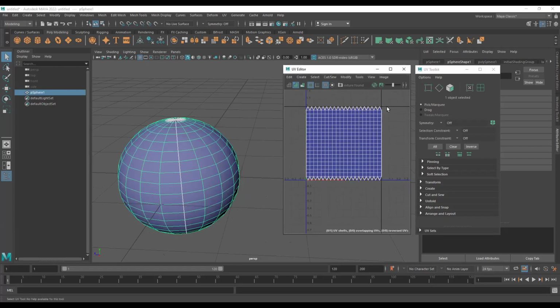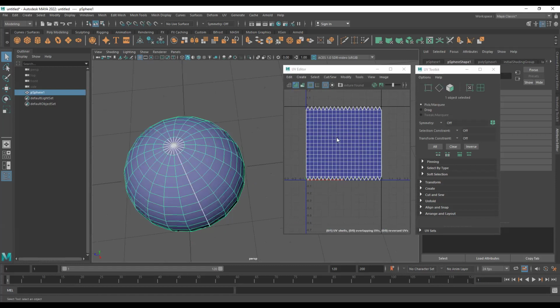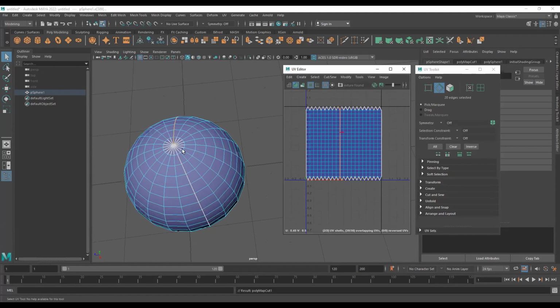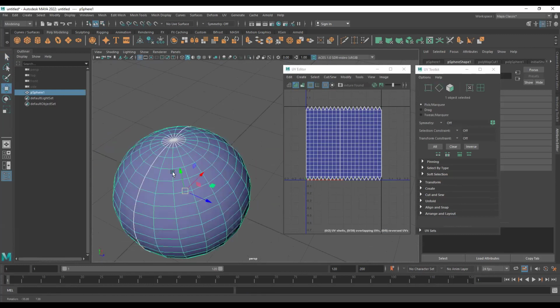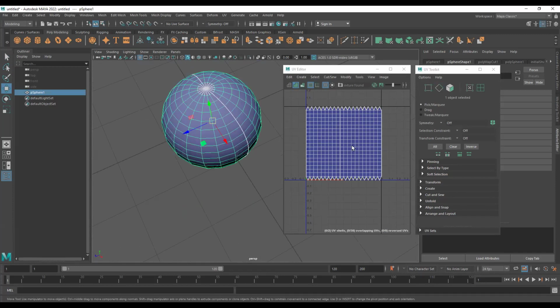Now you can see this particular UV shell has borders, and this is only one UV shell. These borders are a seam. Now, if I double click in the middle here, then shift right click and use Cut, then go and select your object and check. Now you can see a thick line over here and another thick line over here. What does it mean? It has two shells.